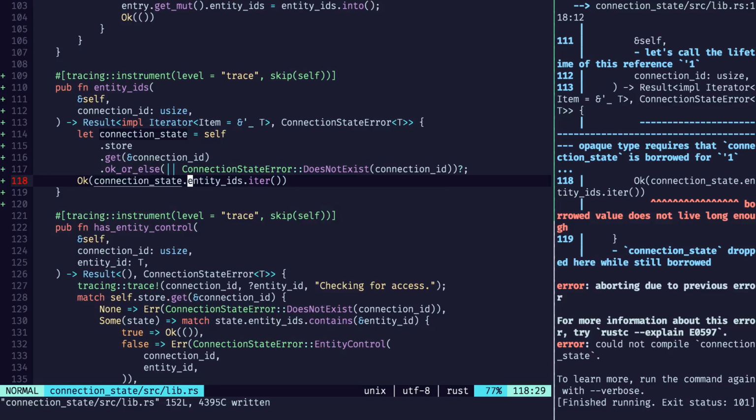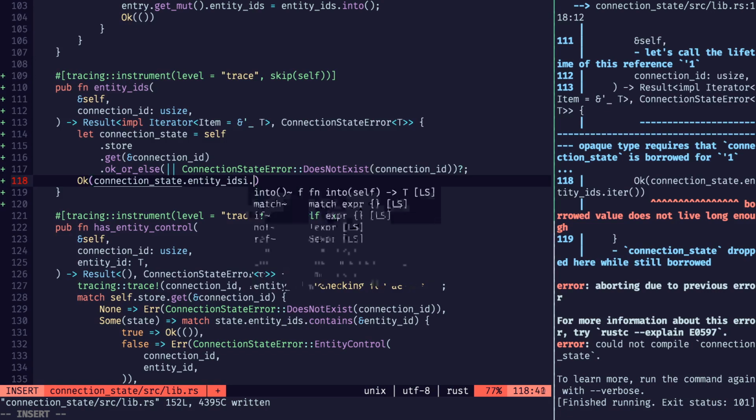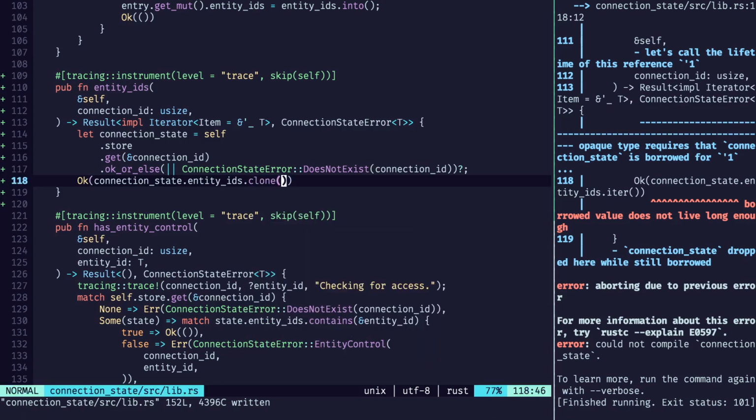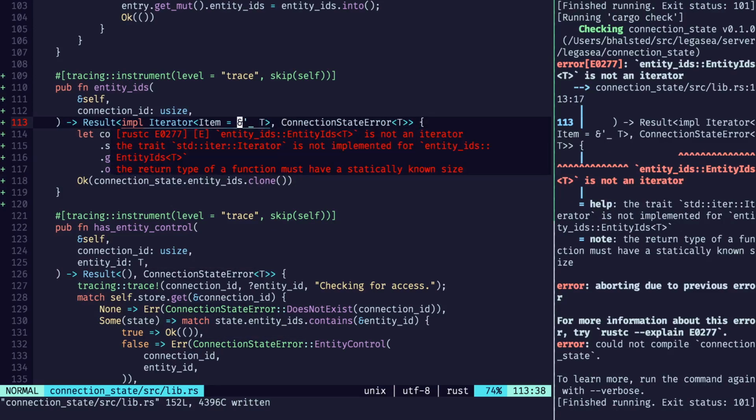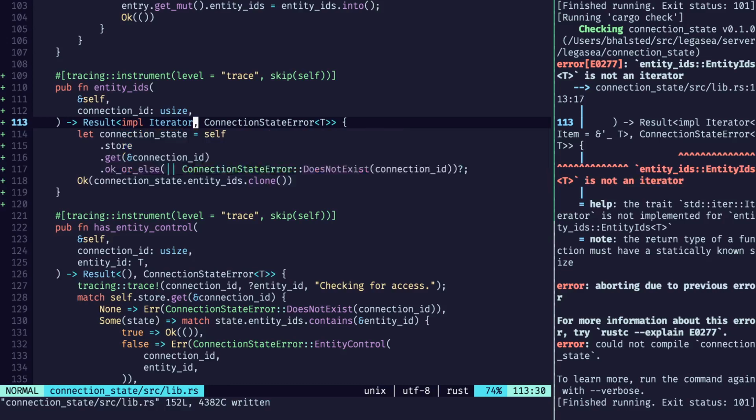Bailing out. We're going to get the entity IDs here. We'll just clone that. Return an iterator.